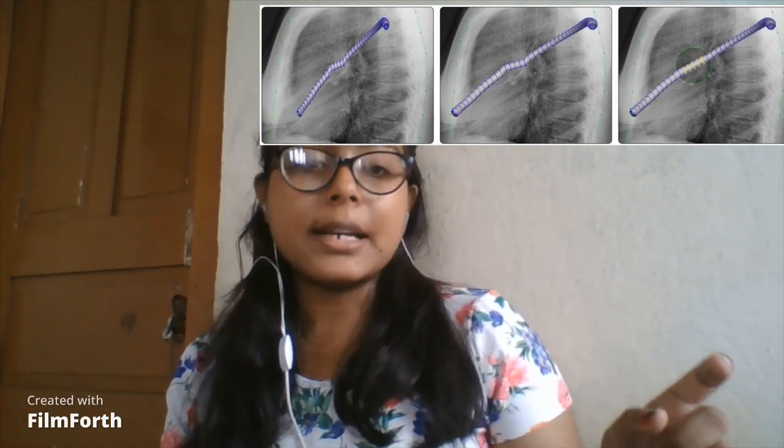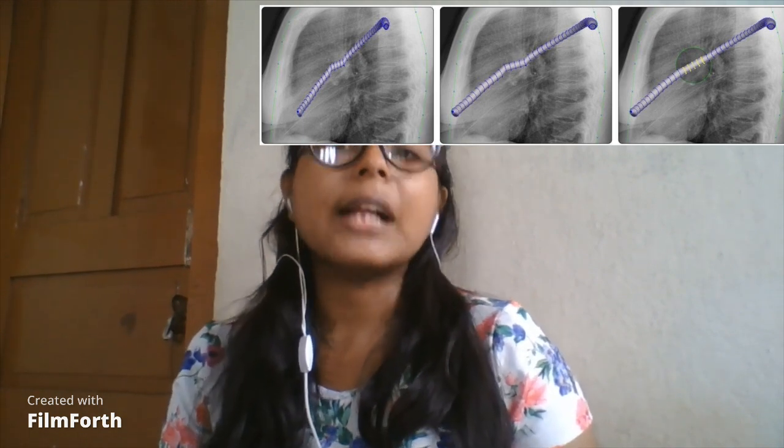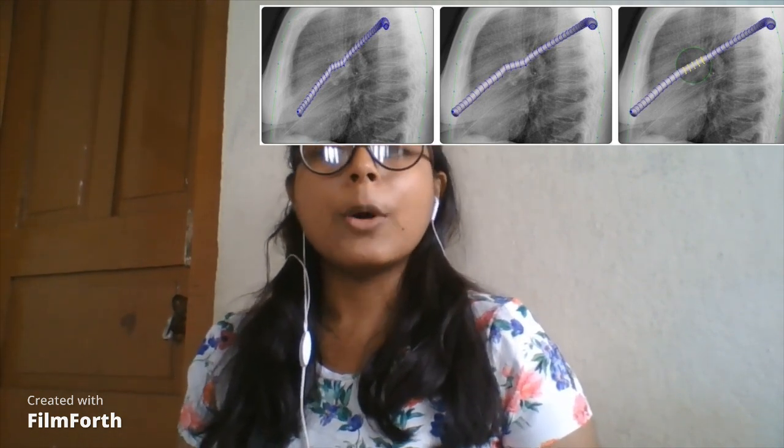Here, the anterior part is marked in the red color, the lateral part is marked with green, and the posterior part is marked with the blue, forming the different subclusters groups. This is one example of a simple template, but it works in the same way with a more detailed rib template.